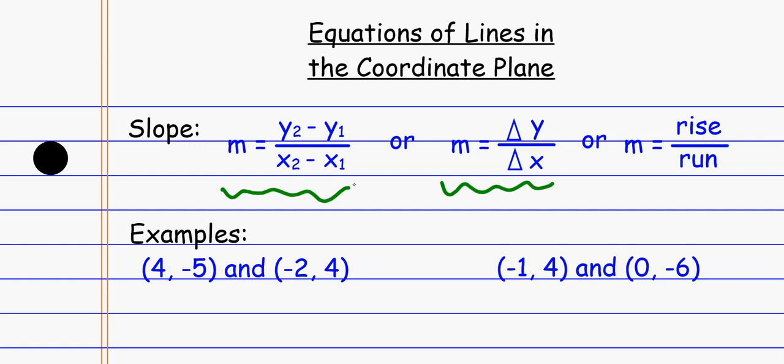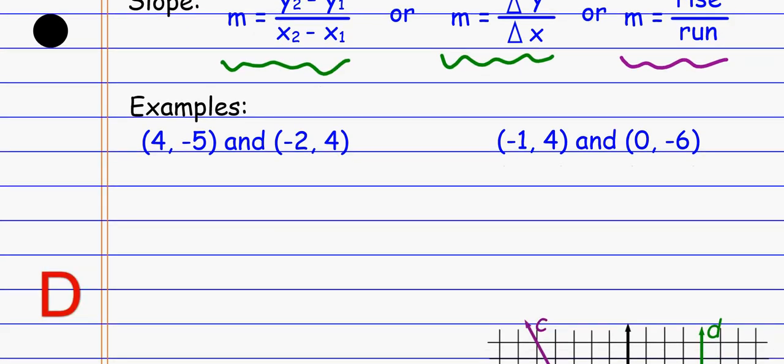And then the last piece of this, this is when we're looking at a graph, all right? So if we have a graph and we can count the slope, count from one point to the next, how far up do we go, how far over do we go, that's the rise over run. For example, if I look at this guy, I'll do this first one using the formula, and the second one I'll use the change in y over change in x just to give you a kind of variety here.